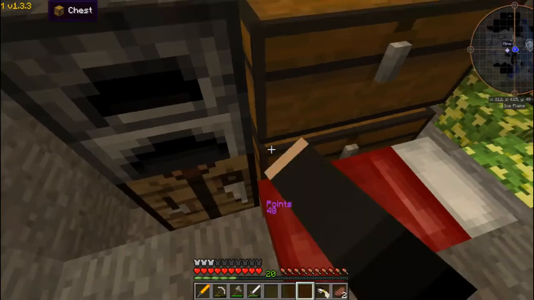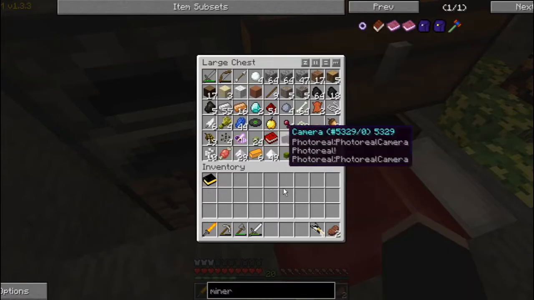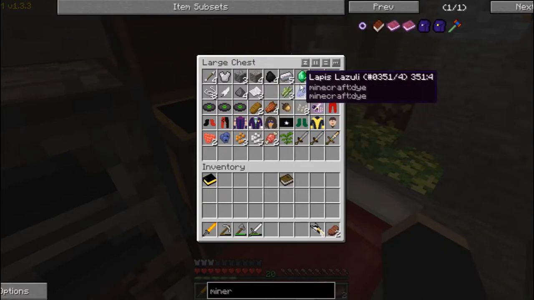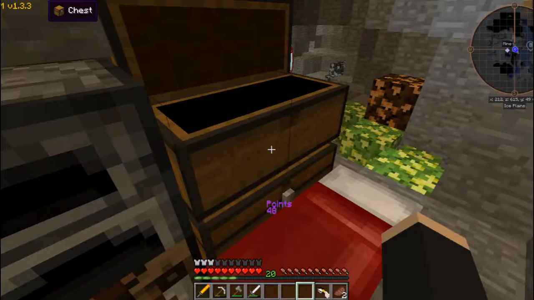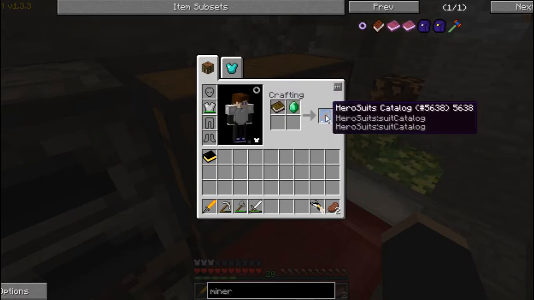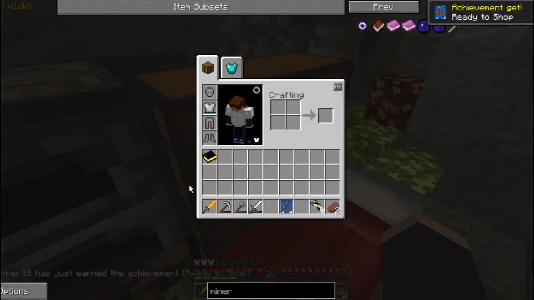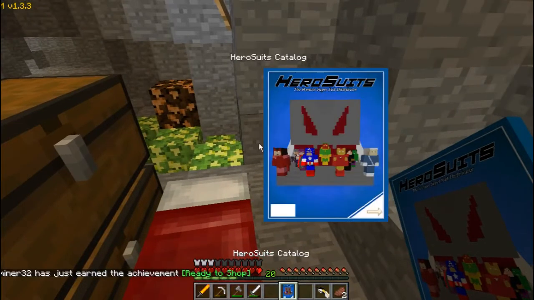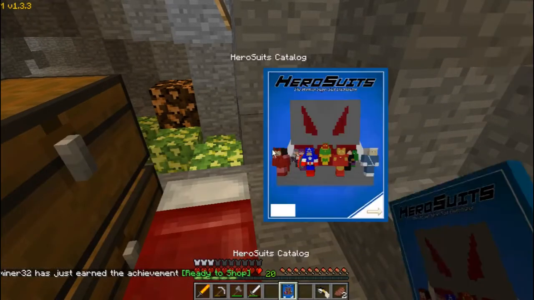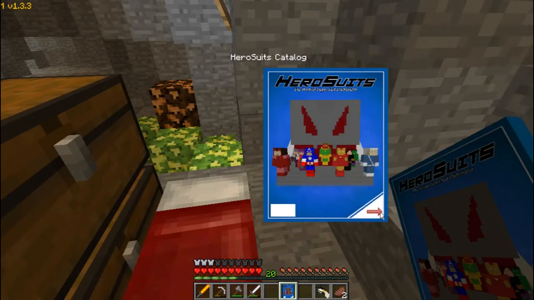Alright, so another thing I want to do is, there should be a book in here again. Is a book in here? Yes, the book is in here. And then combine that with an emerald. Like that. Hopefully this makes it. Yep. Alright, so that. With this, you can convert your points, the points down here, into superhero suits. So, oh look, there's vision in there.